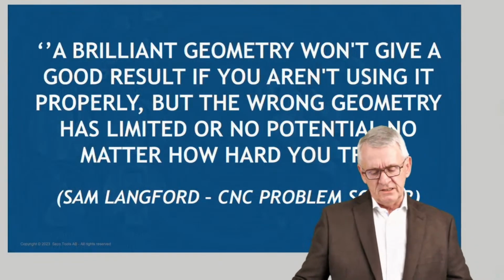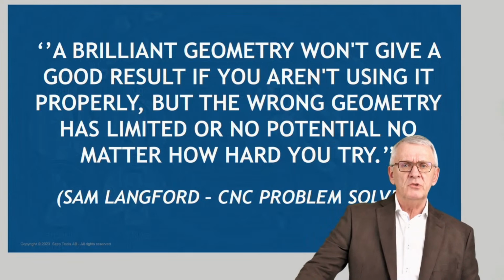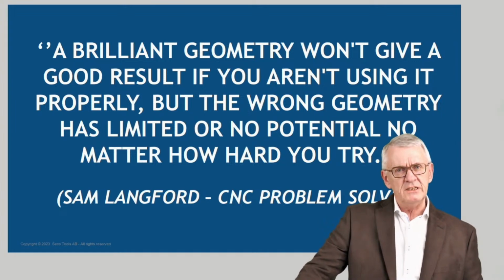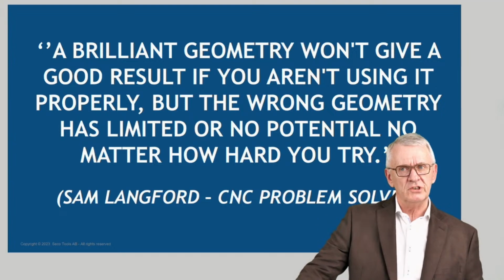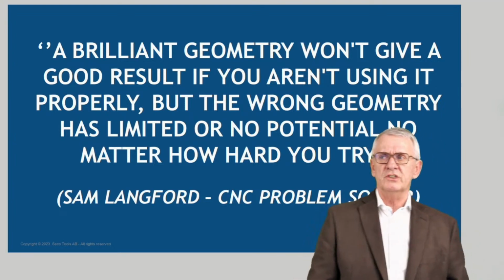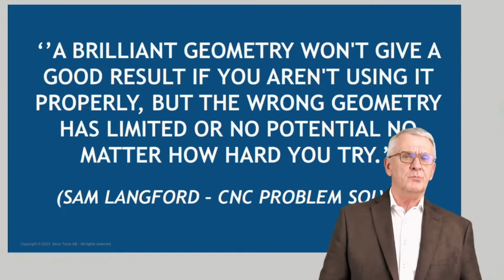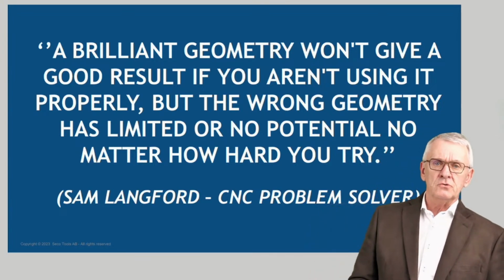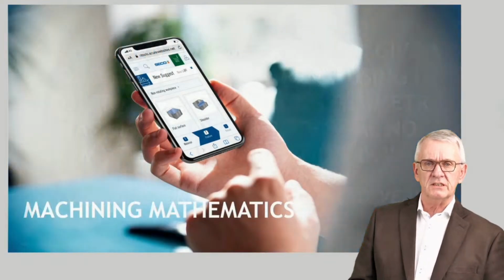In preparing this, I had some communication with people on social media. One of those people is a guy called Sam Langford. He calls himself a problem solver when it comes to CNC machining. And I think he made such a brilliant statement on social media. I asked him if I could use it here. He said, a brilliant geometry won't give a good result if you aren't using it properly. Obviously. But the wrong geometry has limited or no potential, no matter how hard you try to make it work. That statement comes from Sam, and I think it's spot on. It's exactly what we talk about.